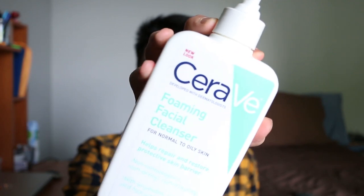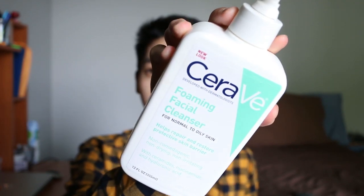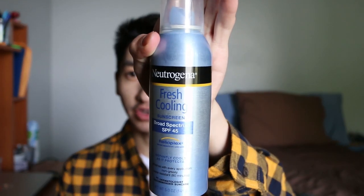It really depends where I'm going — traveling through or sleeping over and whatnot. For my cleanser, I would put it in my duffel bag or in a different bag. It's the CeraVe Foaming Cleanser. And an essential that you need is a skin protector — I have the Nutri skin protector with Fresh Cooling.